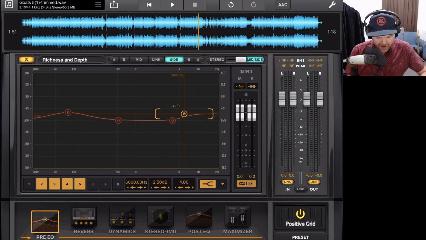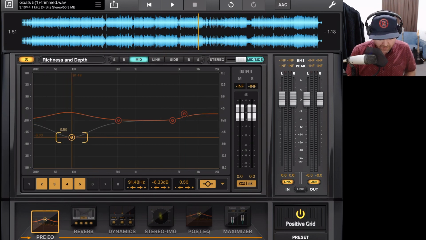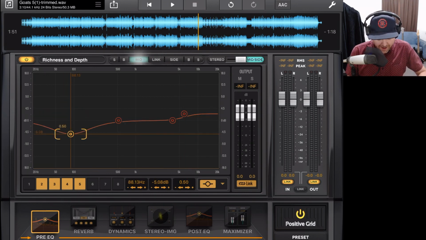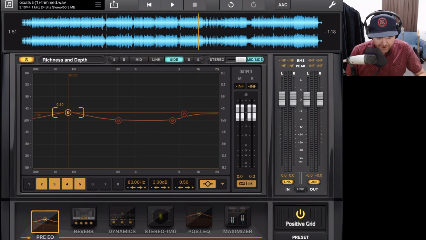And once again, we want to link them again. We tap on link and now it will use that same curve for both of them, but we can actually adjust it independently so that we can have the mids as one and the sides as a different type. As soon as you hit link, it brings them back together. But if we then go and change this one, we can now go to the mids and the sides and they'll be different. But again, once you tap link, they're back together and they'll be the same. So that's how we use our stereo and our mid side modes. And that is the same across some of our other modules as well.